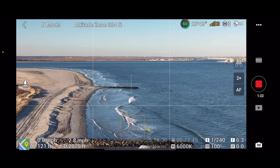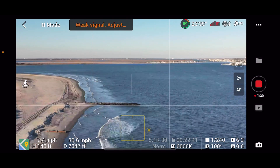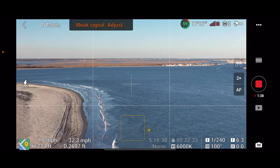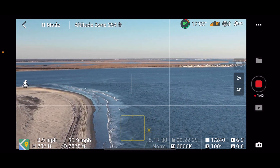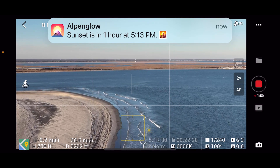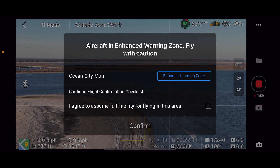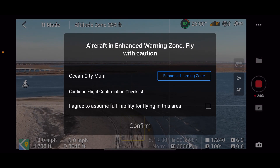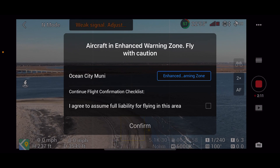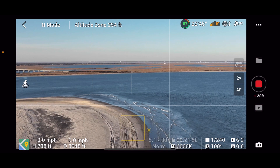There's somebody else on the beach — let me get out over the water. It says weak signal, so let's go up a little higher. Signal's clear again now, we're over 200 feet. It's telling me I'm in some kind of warning zone, even though I checked the maps and there were no restrictions. I assumed off sensibility because there was nothing on Air Map. Let's do a return home and see how that goes.